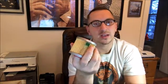This particular filter is a full synthetic oil filter, so it's meant to go past the 3,000 mile mark. It gets 99% of dirt particles found in your oil pan, and that test was done by the ISO. The actual ISO test is 4548-12 multi-pass test. If you Google that, you can actually download the test and see what exactly that means and how they came up with that 99% filtration rate.